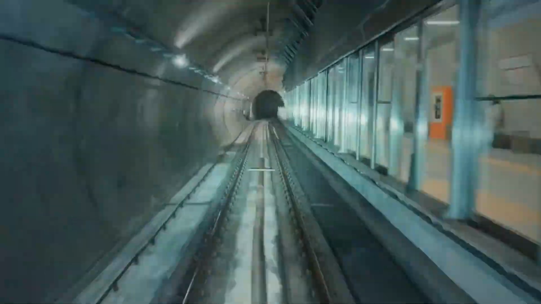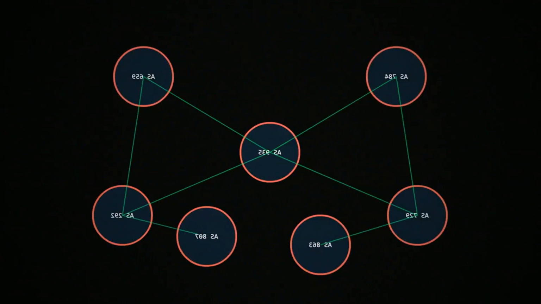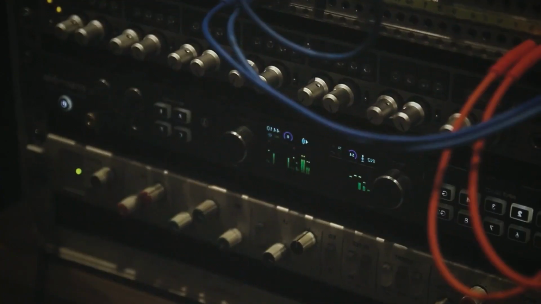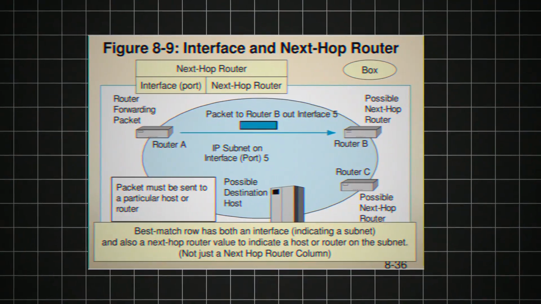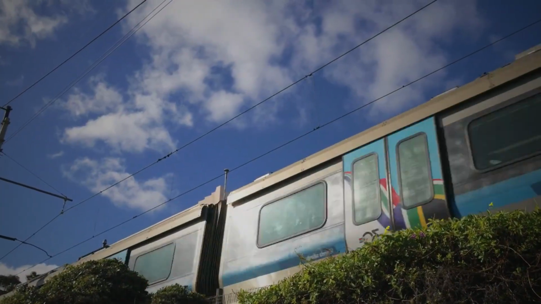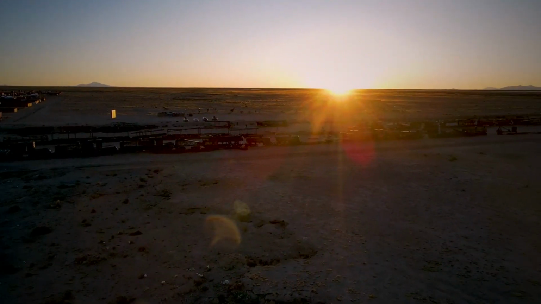That first router looks at the destination address on the packet, consults a table of routing information that it maintains, and makes a decision about where to forward it next. It picks the next hop, the next router in the chain that seems like a good step toward the destination, and it sends the packet there.